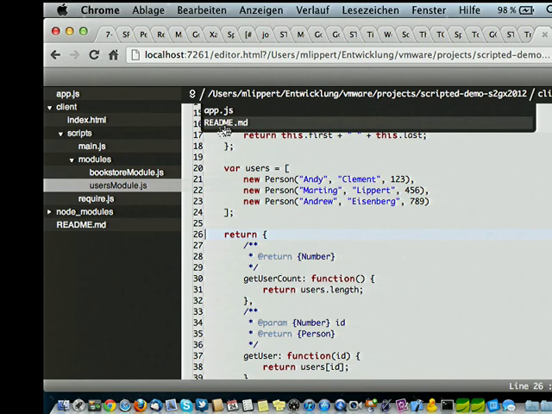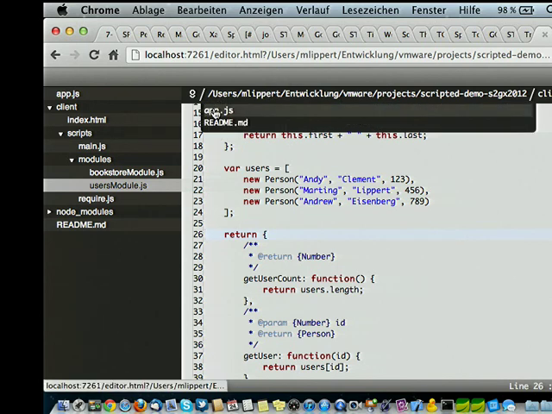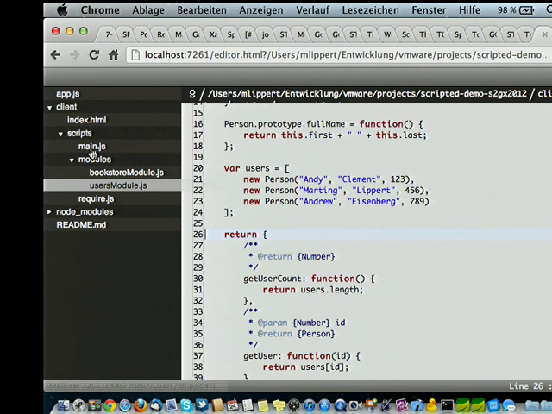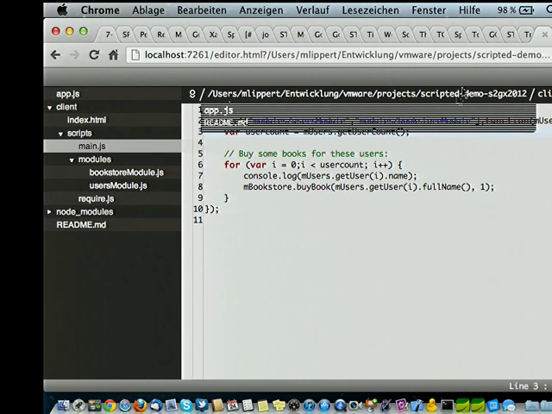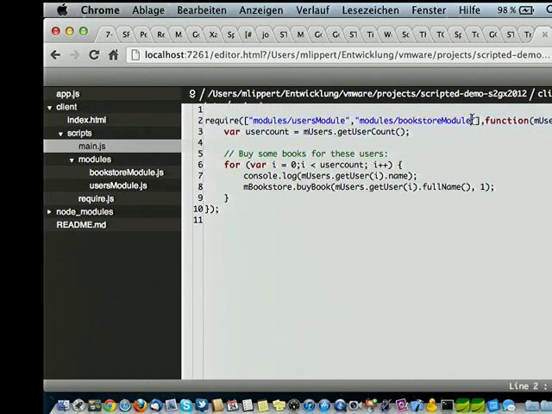The other thing is a kind of breadcrumb, so I can go back in my history. Let's go to main. In this case, I have two modules that I'm using, because it is able to understand these AMD modules. When I mistype the name of a module, it gives me a hint that this module is not defined, which is nice because it doesn't only show up at runtime saying it's not able to find anything. It directly gives me that information.